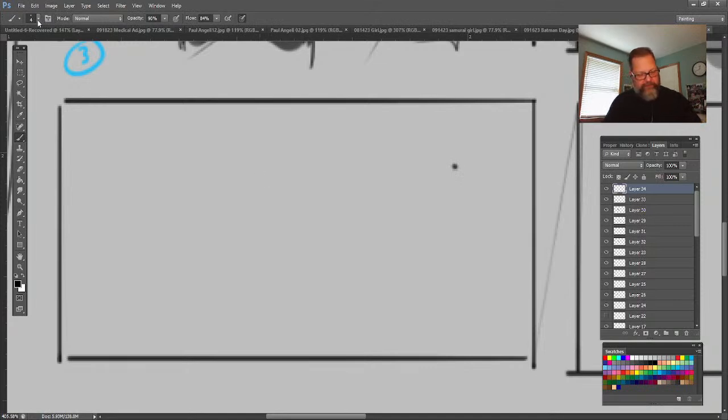So just for example, let's say we're drawing some sort of creature, a dinosaur or something like that. Think of those real simple shapes.